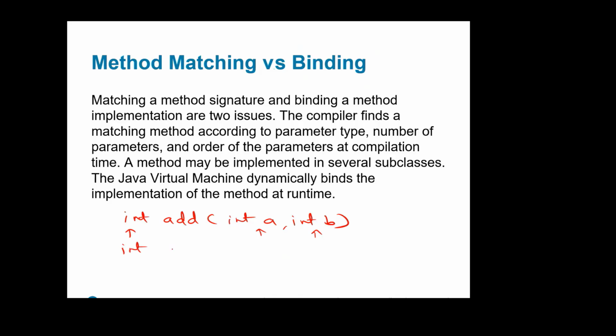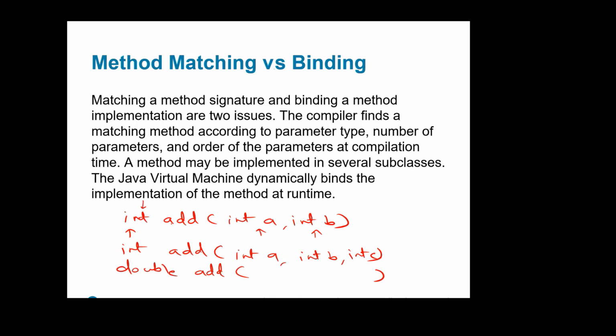And then another method we might have is int add, where we might have 3 integers. Another method might be double add, where we pass floating point numbers and so on. So in this case, the method is distinguished by the method signature, where either the return type or parameter, one of the two things has to be different. In the same class, we cannot have a method with exactly the same return type, same number of parameters, and same type of parameter. So out of these three things, at least one thing has to be different, then only we can implement those methods.